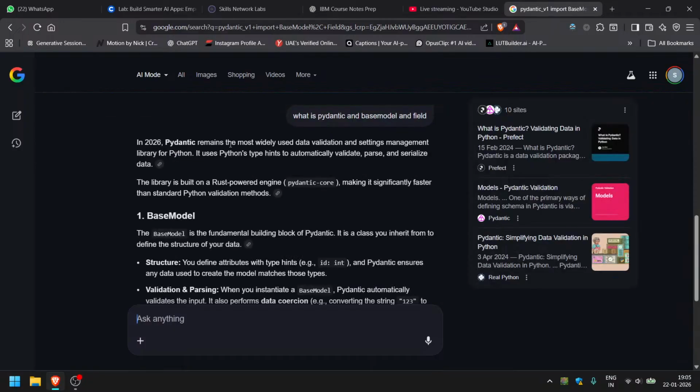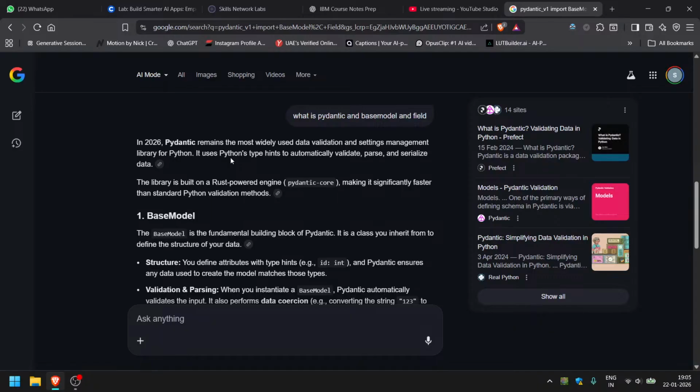Pydantic remains the most widely used data validation library. It is used for data validation and settings management for Python. It uses Python's type hints to automatically validate, parse, and serialize data.